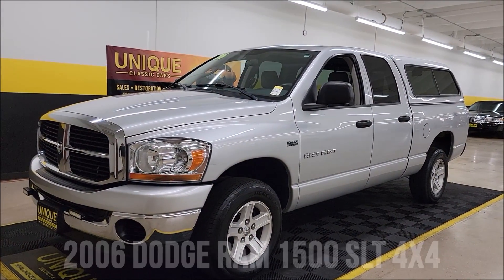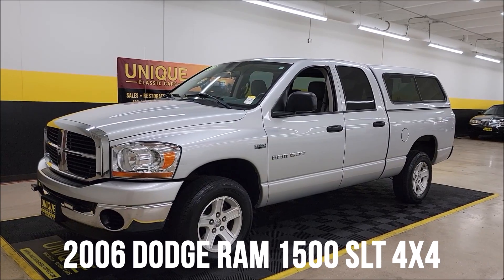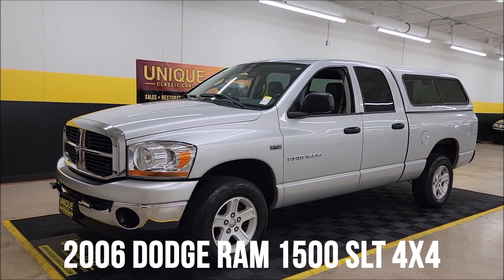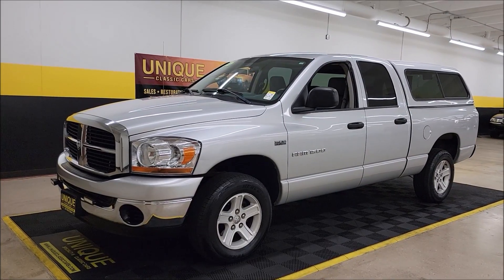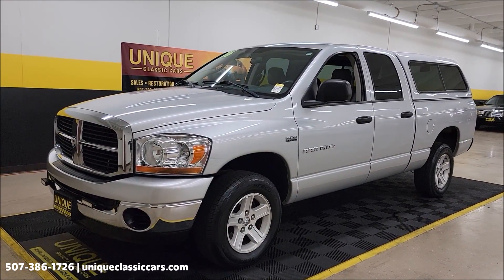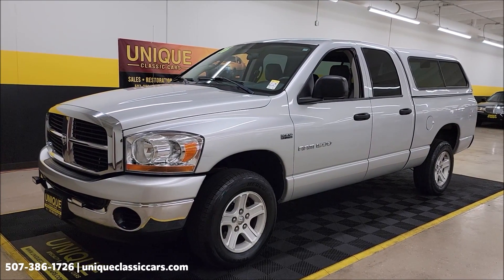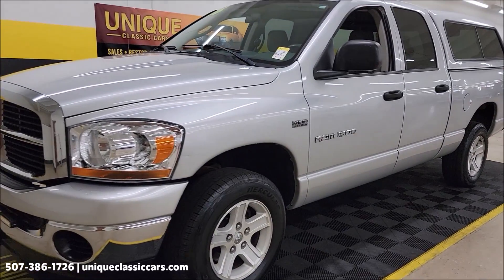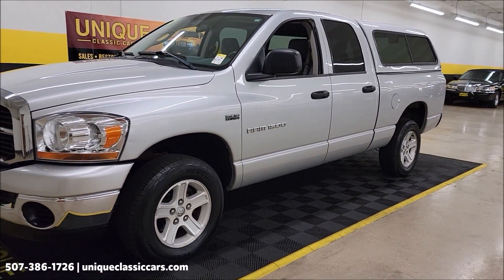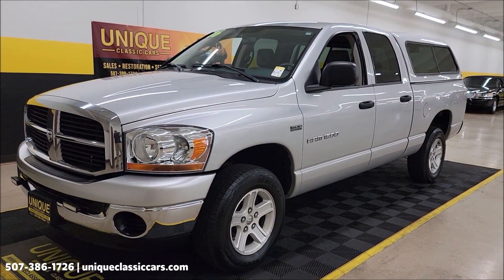Here's a little later model Dodge, unique especially in classics. It's a 2006 Dodge Ram 1500 SLT extended cab 4x4. Clean Carfax, no accidents indicated, original miles just a little over 90,000 on this one. It's an Arizona truck up until 2021, and we're going to go around this one — I'm going to show you the lower rockers and wheel wells. It definitely shows that this truck has been titled in Arizona up until 2021.